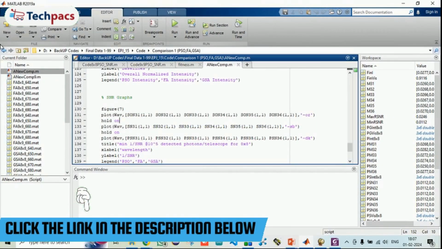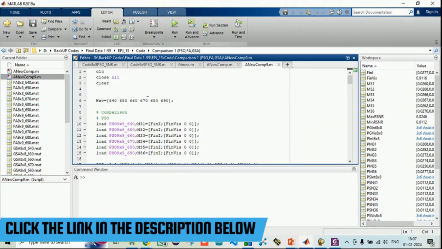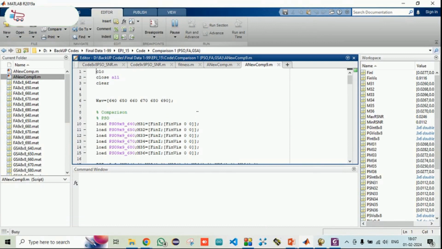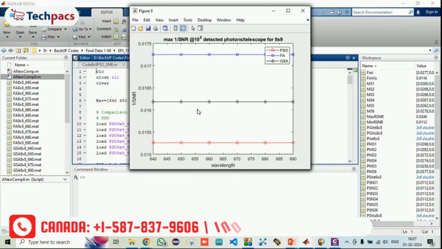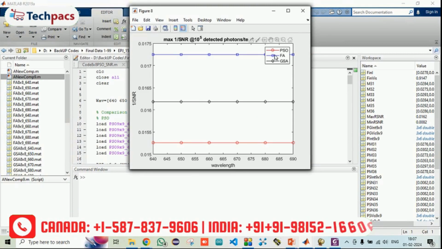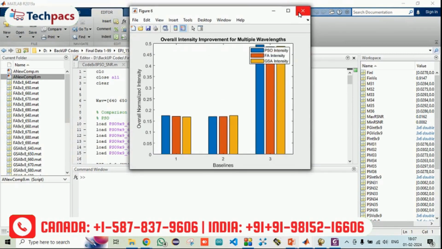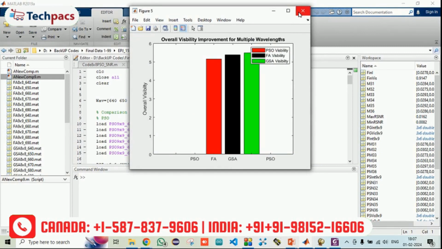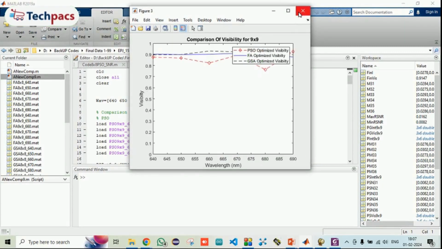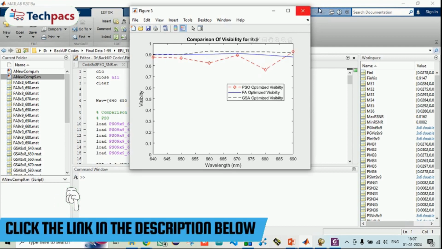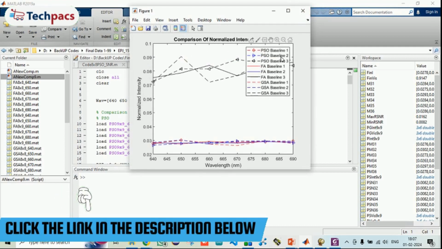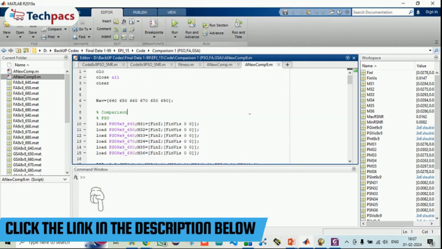The same has been done for the 9 by 9. So we got the results and did the comparison in terms of the same factors, but for the configuration of 9 by 9, and the selection criteria has been evaluated to see which is giving the better results. So FA was getting the better results in many of the scenarios. As you can see, the initial intensity and visibility are varying as per the parameters that we have given. So further modification is still possible.